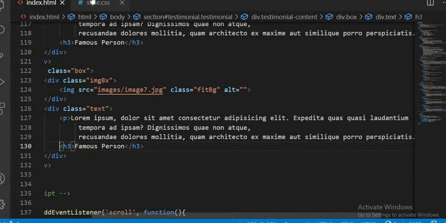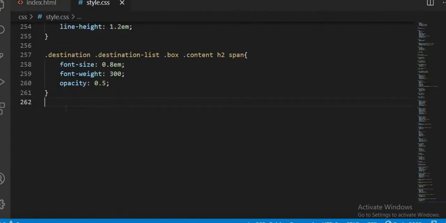Now the next thing I want to go to is styling this. So let's select the testimonial class.